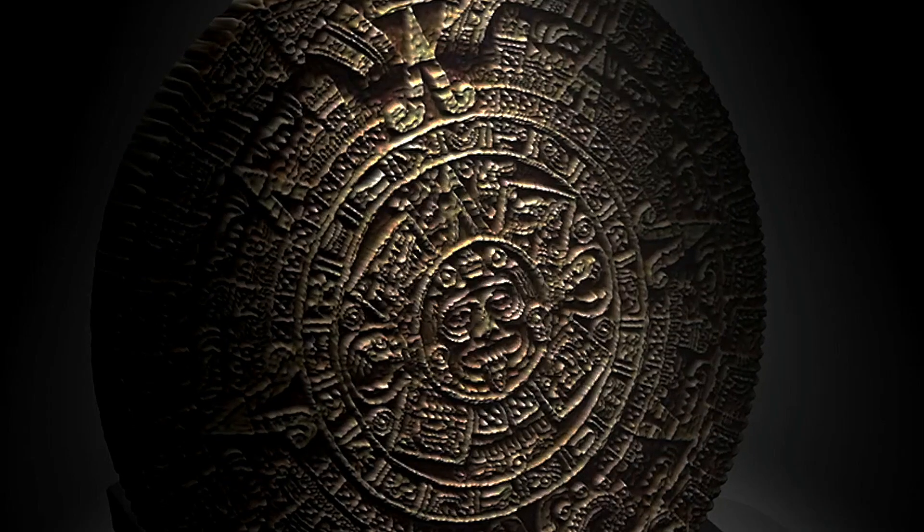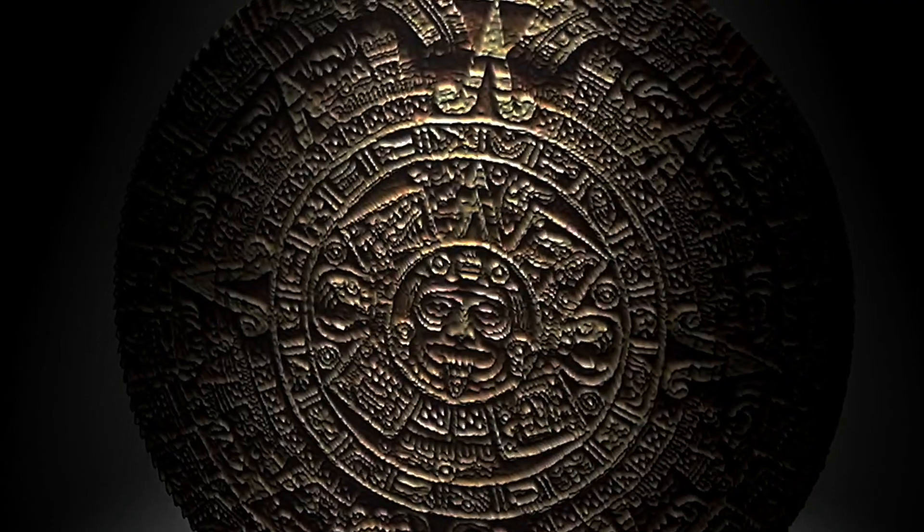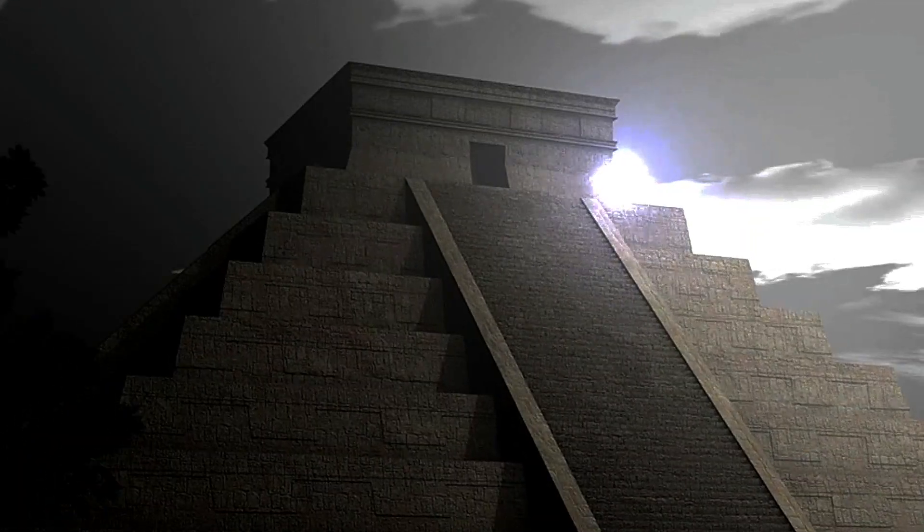According to Everett's many-worlds interpretation of quantum physics, every time one of two things can happen, they actually both happen, but in alternate, parallel branching timelines. This means that history forks off countless times per second. Every time a particle moves or its state changes in some way, the consequence is that even events with really low odds will happen in at least one timeline.